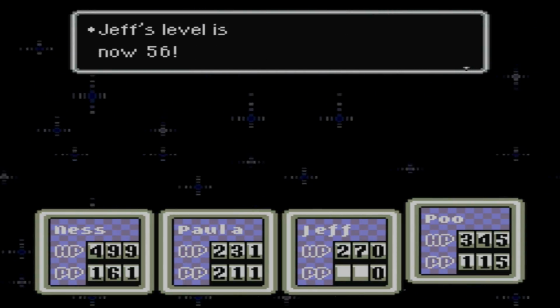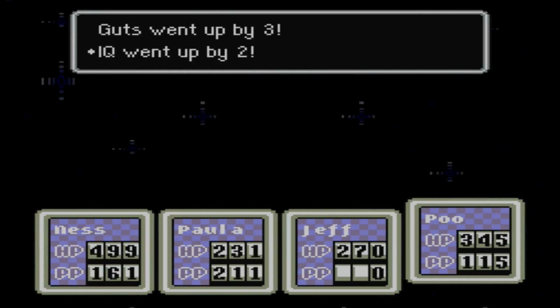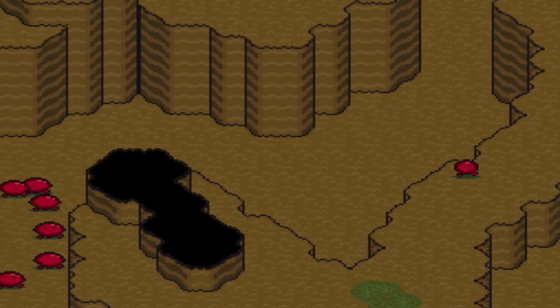Hey, Jeff got to level 56. Offense went up by 1. Defense went up by 1. Speed went up by 2. Oh, baby. Guts went up by 3. IQ went up by 2. Luck went up by 1. Maximum HP went up by 2. Awesome. Also, it feels really good to be in a dome.